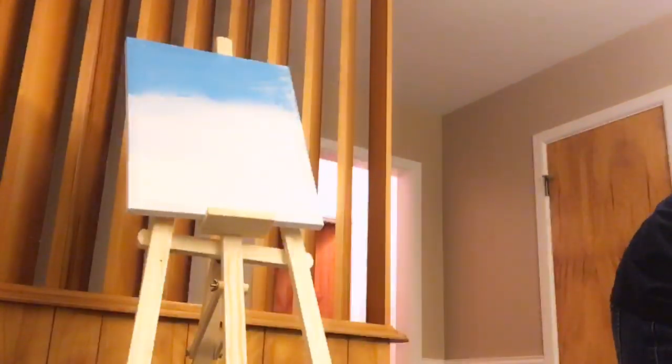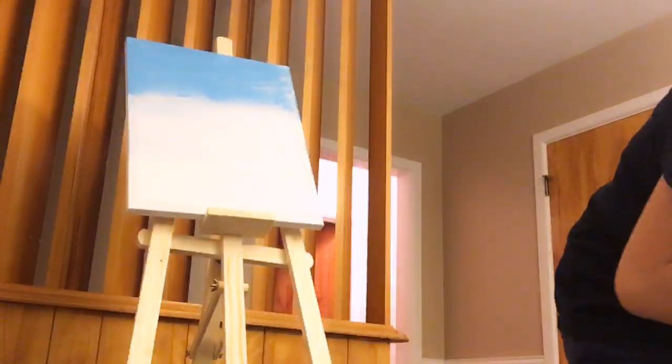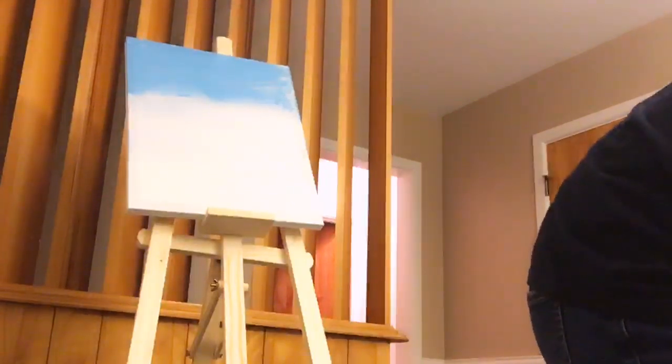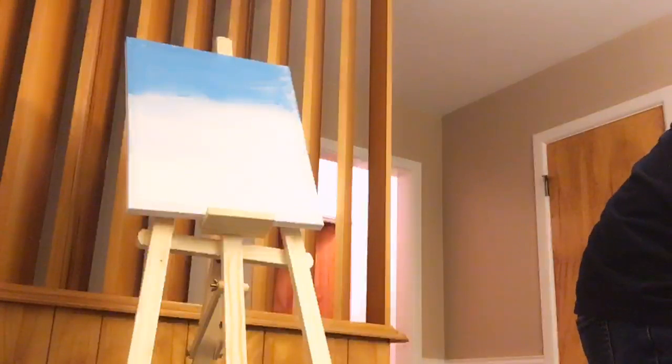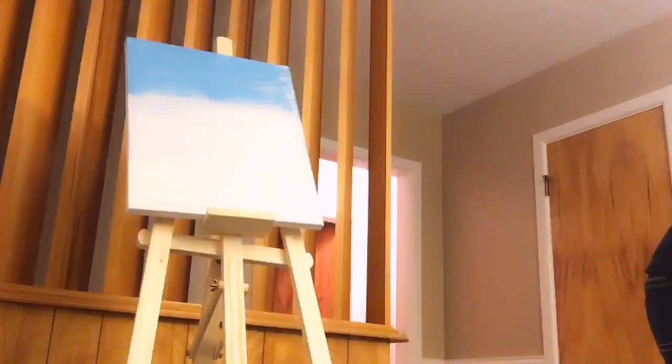Okay, I need a little bit more. And I ran out of white. Great. A little bit more white, please. Mr. White. Yeah, I got paint everywhere earlier, so I had to clean it up. It was pretty bad. Okay, there's white. I'm already almost out of white. Great.